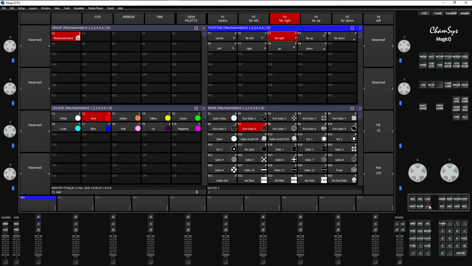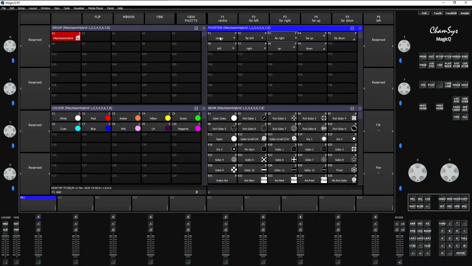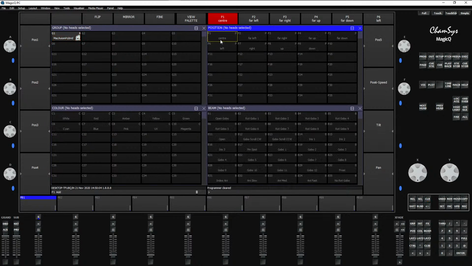And we have the control clear, is it called. I'm just gonna press that on my PC wing because I have it, but you can just press it here. One thing that I really like with the MagicQ software is that when you use the clear, it only resets color, gobo, stuff like that, but the positions are still there. So you can easily get back to that position and just change it a little bit. But I'm just gonna select my MagicQ's position and then center, so now they're down, and clear.